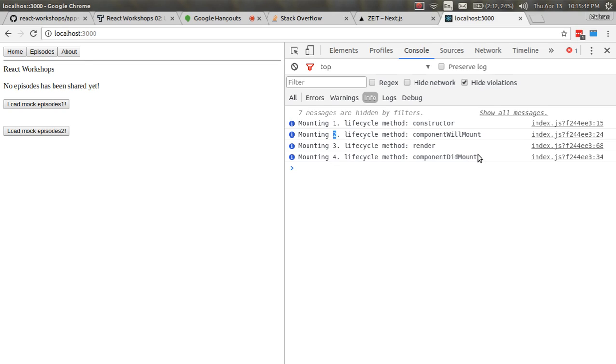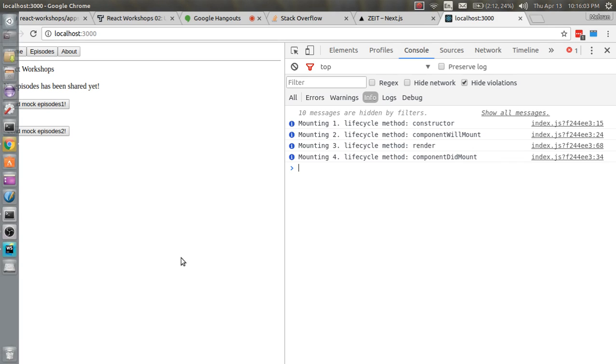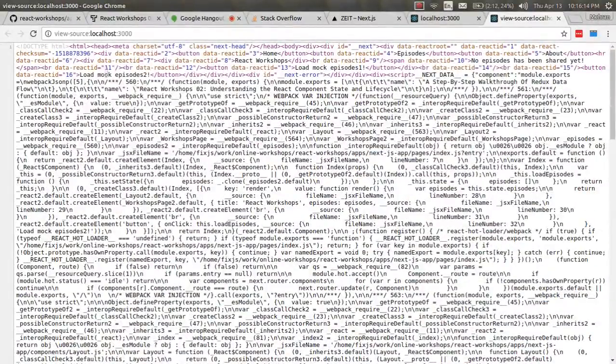So before we continue, I want to show you something. As I said before, Next.js has server-side rendering out of the box. We don't have to set up anything to have server-side rendering, which means if I do view page source, I am going to have all this data, as you can see here, and the React components of the page here. Yeah, data-reactid. This is the attribute that React uses when it renders a component.